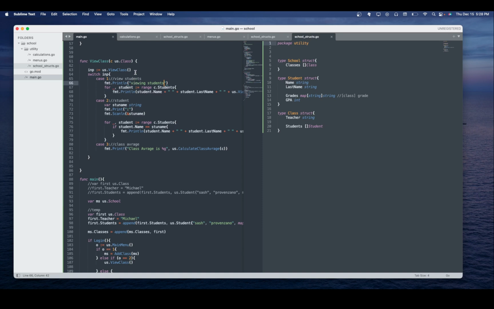We're getting here, but then we're not doing anything here. We're not even printing this.